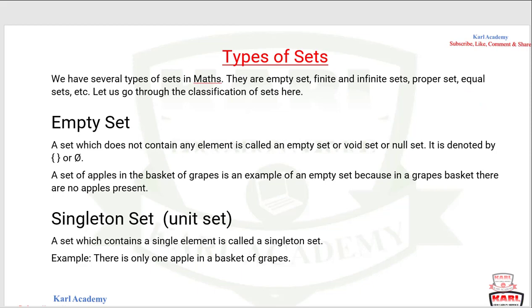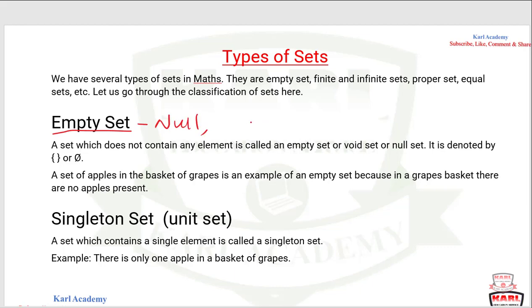In this part now, we are going to cover types of a set. We have several types of a set. We shall cover as much as we can. So the first type of a set is the empty set. This is called an empty set. It is a set without any element or without any object. Just a null set.